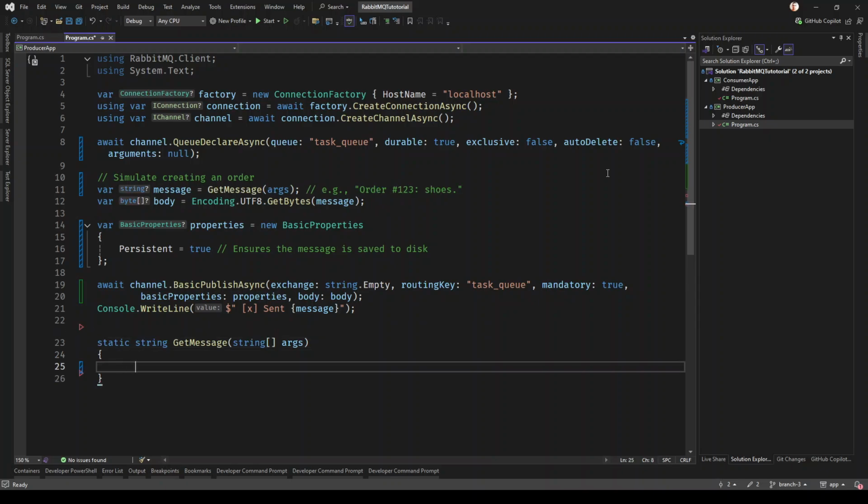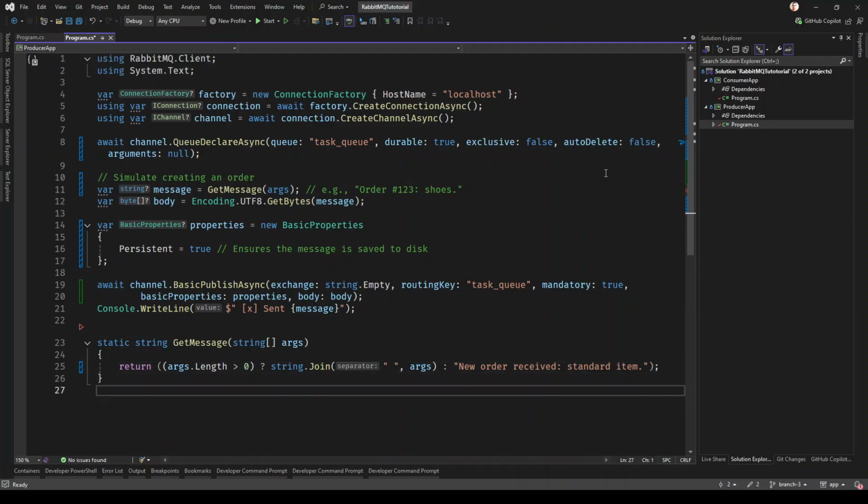This is the get message method that we are going to use. Using get message, we are taking the details of an order from the command line. So this is the application that is going to act as the producer, creating some orders, and then multiple instances of the consumer application are going to run in order to handle each one of these messages.